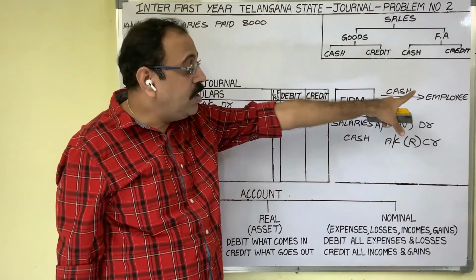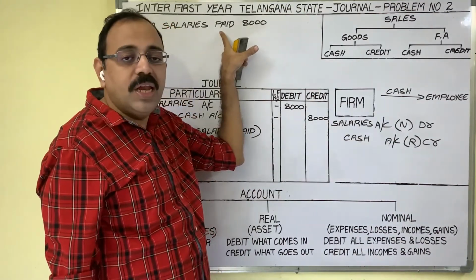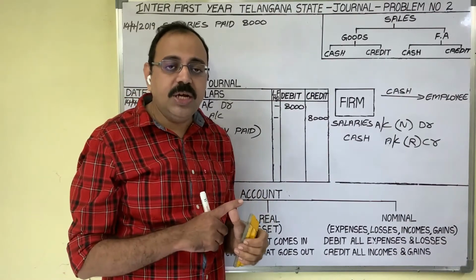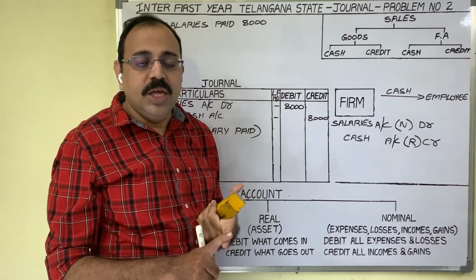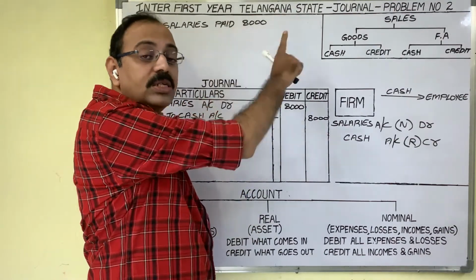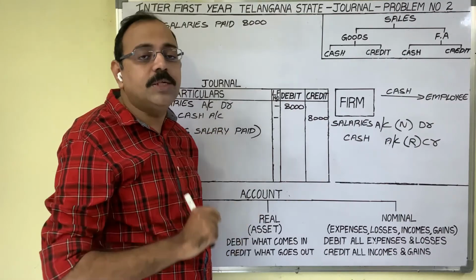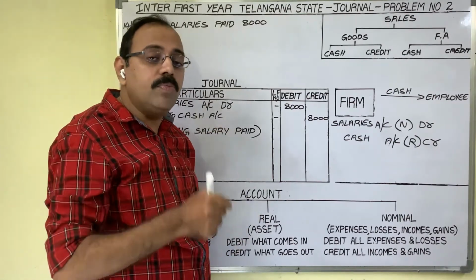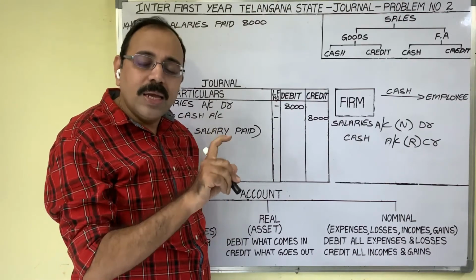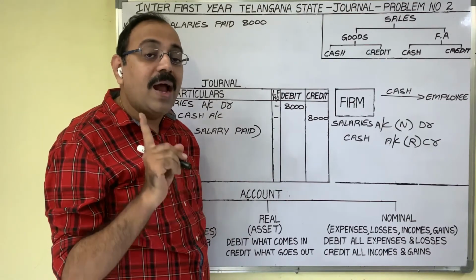Here the employee's name we should not take as an account. Even though they give the employee's name, we should not consider that name. In case of expenditure and in case of income, even though a person name is available in the transaction, don't consider that name, because to whom we are paying that expenditure, from whom we are receiving that income, those person names are immaterial to us. We need only expenditure name and income name.